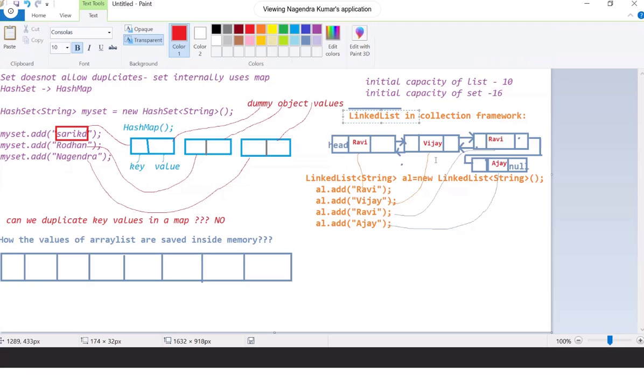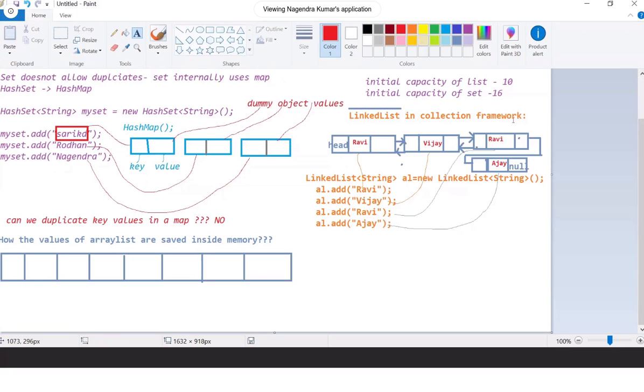So my question, why are we going for it? It looks very complicated. Why don't we use the list and set? Why do we need to use the linked list? So anyone understands anything?